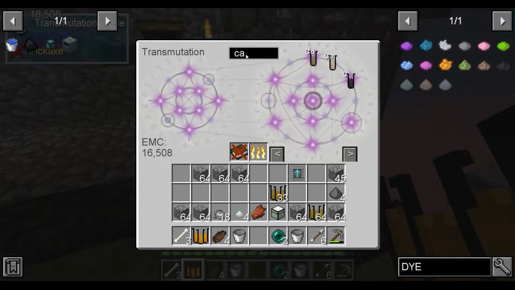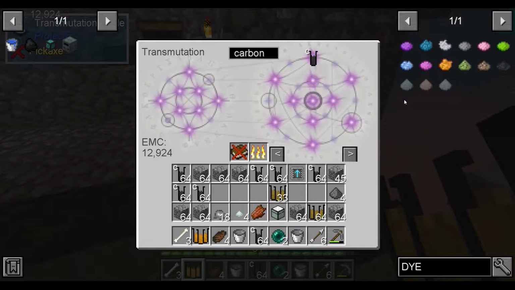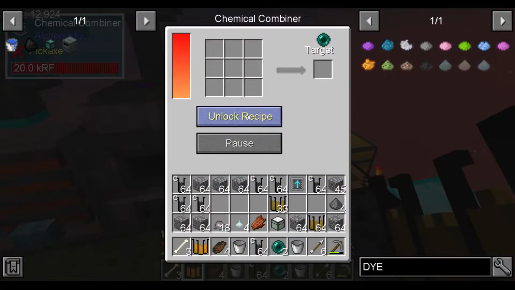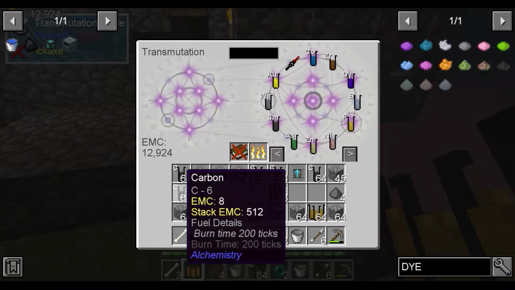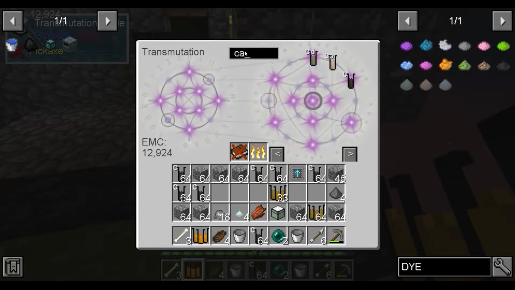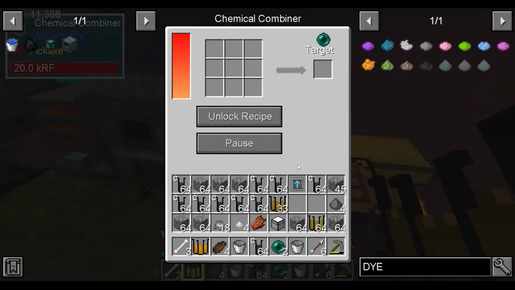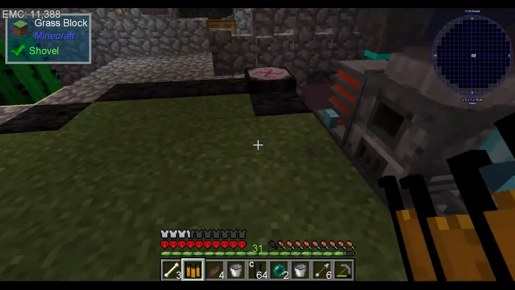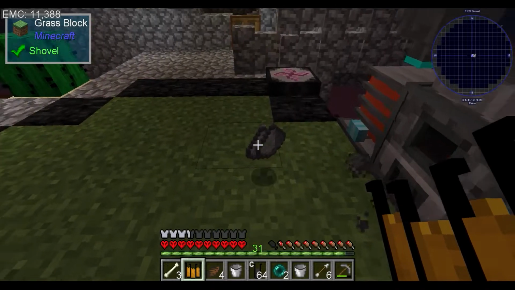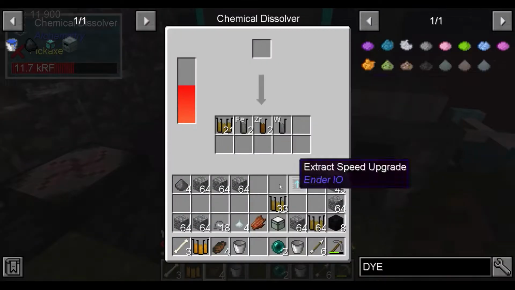We're then going to pull out a buttload of carbon. Not diamond level buttloads of carbon, but a buttload of carbon nevertheless. And actually, yes, more than 1, 2, 3, 4, 5, 6. Yes, more than a diamond worth of carbon. 7, 8, 9. Unlock the recipe. Alright, blocks of coal. Ended up with 1 sack of carbon too many.